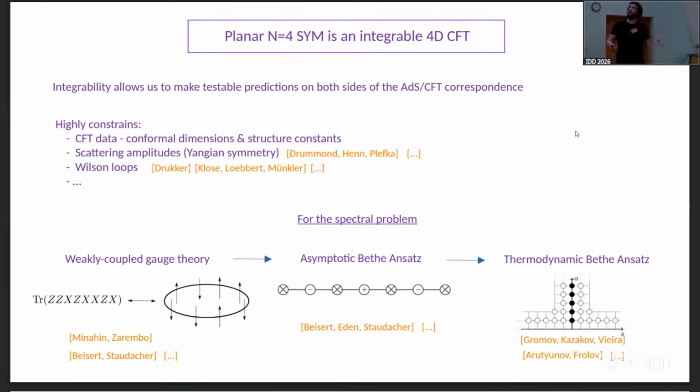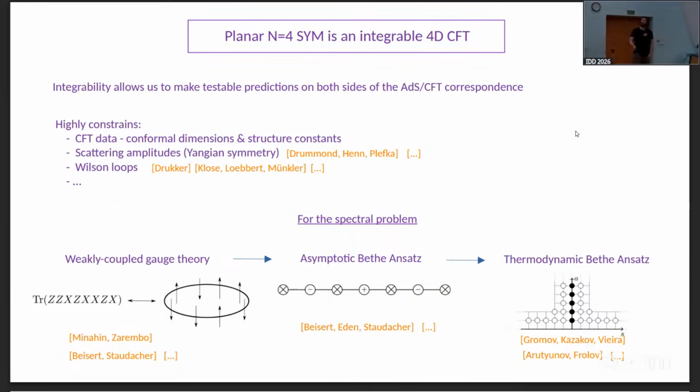But in the context of the spectral problem, one of the ways that integrability appears is the fact that the dilatation operator at one loop, as we just heard in the last talk, takes the form of an integrable spin chain. And this means that you can study the spectral problem of your theory by doing, say, Bethe ansatz methods. This was eventually developed into the asymptotic Bethe ansatz for sufficiently large operators, which eventually developed into the thermodynamic Bethe ansatz for the complete solution of the spectral problem, for instance, by Gleb and Sergey.